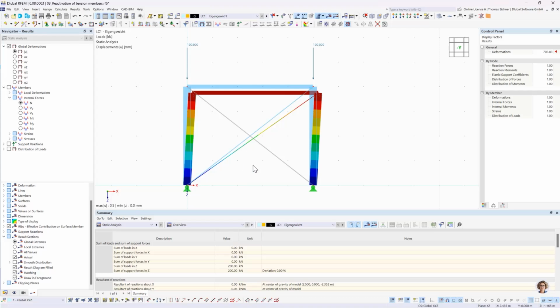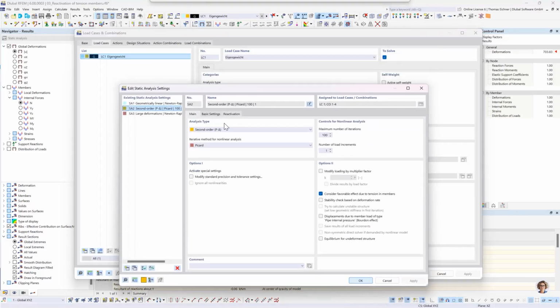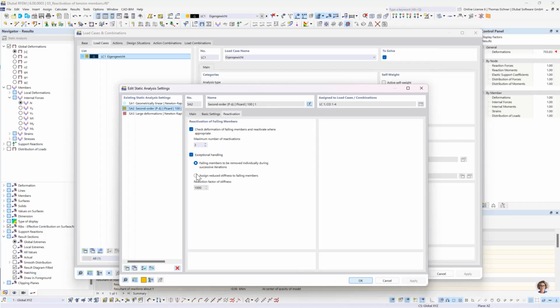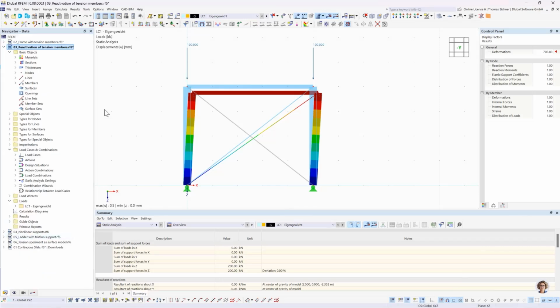So if you get into problems with instabilities and nonlinearities, then one setting option would be here within those reactivations. Okay, that's it already for this system.